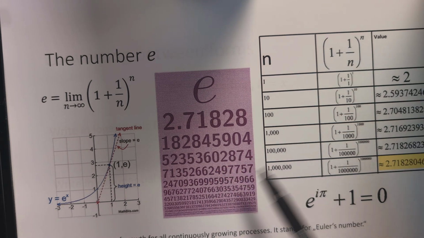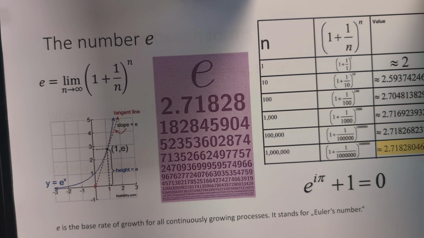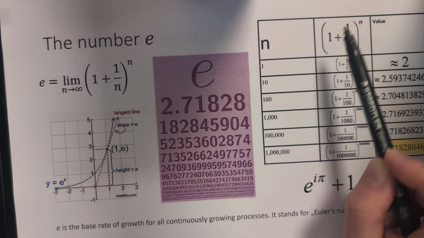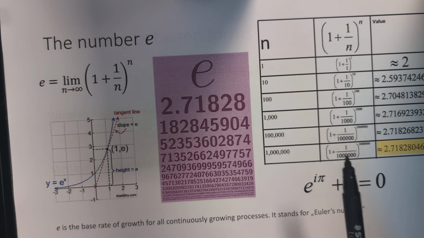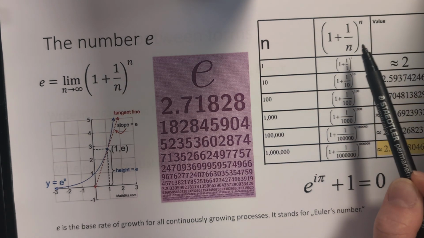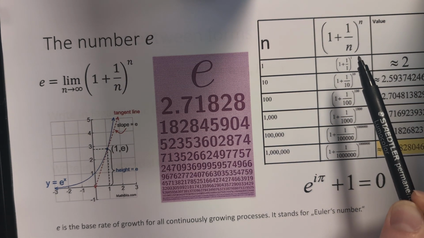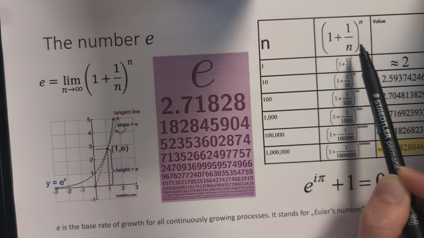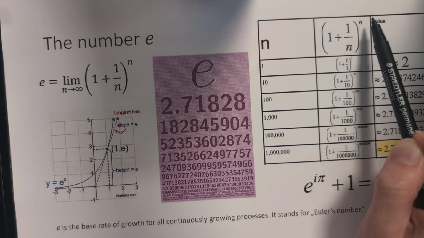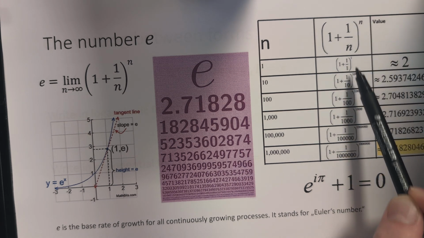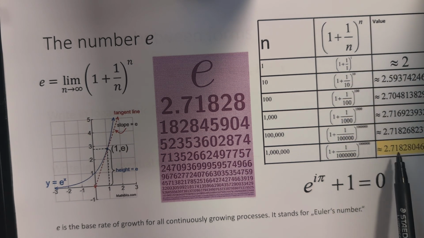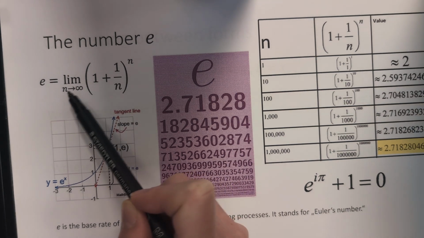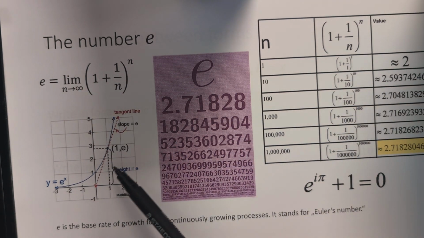And it has a ton of super practical and interesting applications. It is the base rate of growth for continuously growing processes. Euler's number, that's why an e. If you're looking at compounding things, if you remember, and if you don't, that's fine, we're going to look at geometric progressions very shortly. If you remember, though, thinking back to compound interest, you're dividing by the number of times it's being compounded per year, for example, and then raising it to that. And if you make that go closer and closer to infinity, you approach this number. So also getting into limits, you'll see the same thing written out that way.